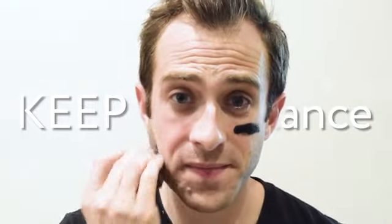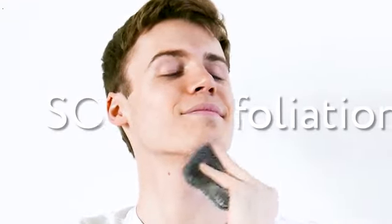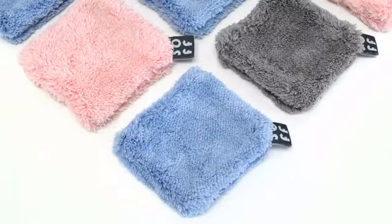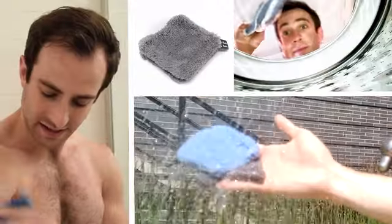It removes makeup without harming your complexion's natural resilience and glow. The soft texture of Face Soft gently exfoliates your skin, reduces wrinkles and diminishes acne, whiteheads and blackheads. Wash and clean your face at once with Face Soft. Use, wash, dry, repeat. With this routine, your skin will be smoother, clearer, and healthier.